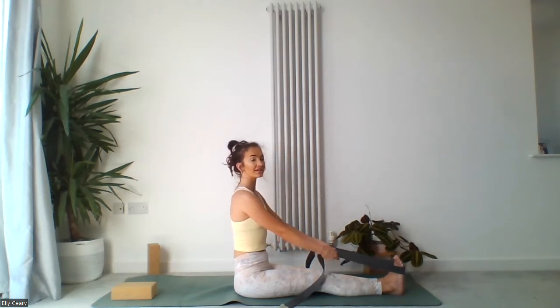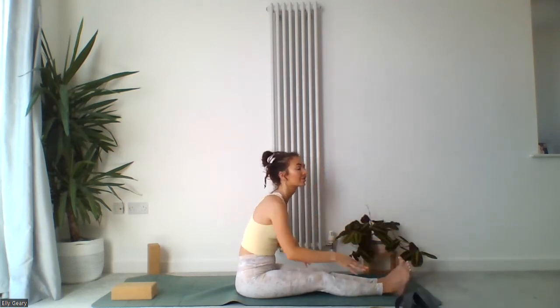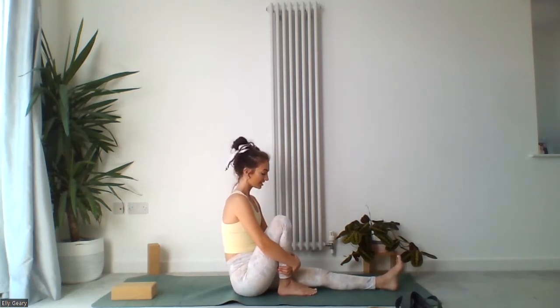Inhale, start to release from the fold now and come back to neutral. Remove your strap, just pop the strap to the side for a moment. Take a little wiggle out through the legs. And then bend your right knee in. Now you can either make this into a Mary Chestnut C and keep this right leg here, or step your right foot to the outside of the left thigh.